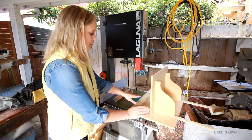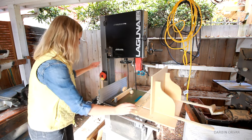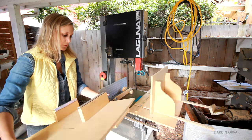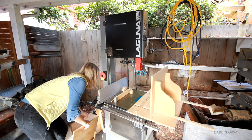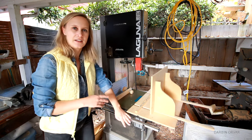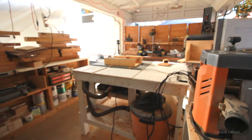I've got a couple of jigs for the band saw. This is the log cutting jig that I showed in the band saw video. I also have a crosscut sled for the band saw which I use for cutting things like mallet heads, and a circular jig that comes in handy every now and then. These jigs take up a lot of space so I'm still figuring out where and how to store them properly.